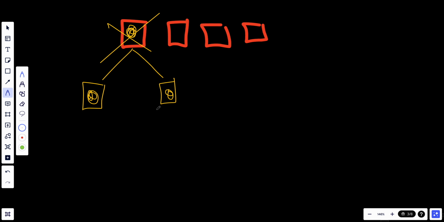So if we create replicas for each partition, and this one falls down, the other two could serve instead of it. So right now, on top of data partitioning, we have improved the fault tolerance.